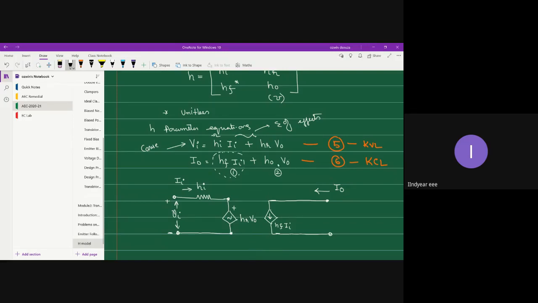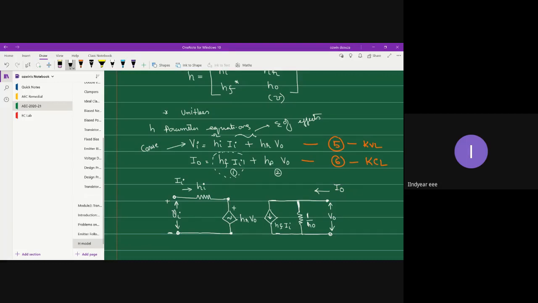And then we have the second component of current, which is basically H0 into V0. So let us mark the V0 location. This is V0. Basically, H0 into V0 is nothing but current through the admittance. I'll show you how exactly you do it. So mark your admittance and write it as 1 by H0. So the second part is basically H0 into V0.